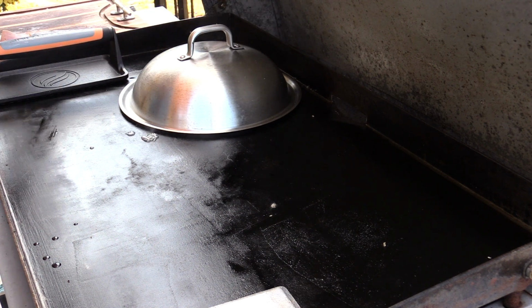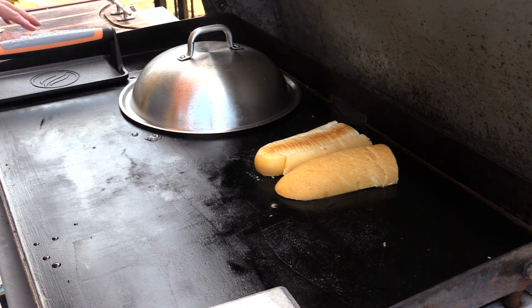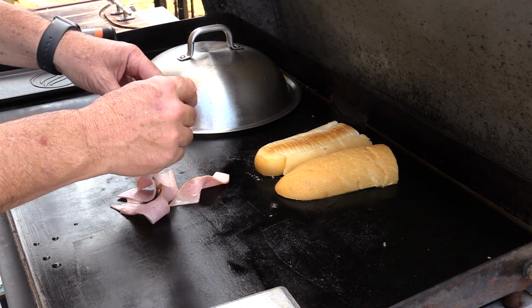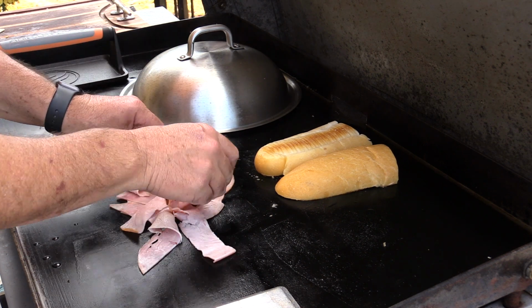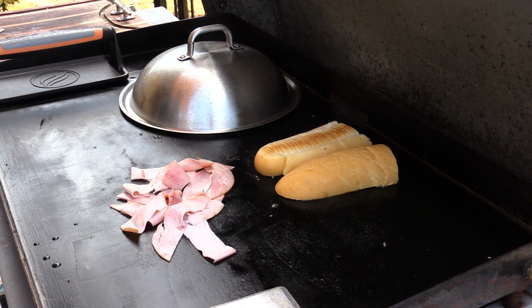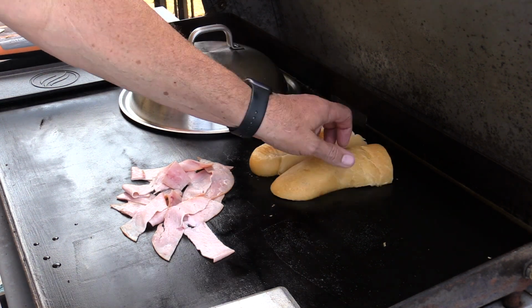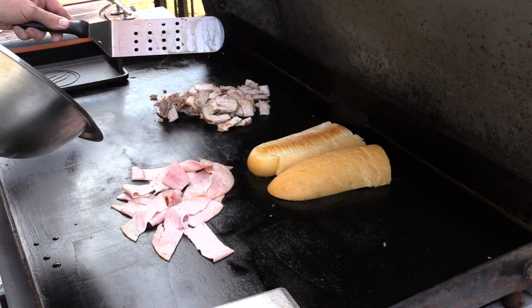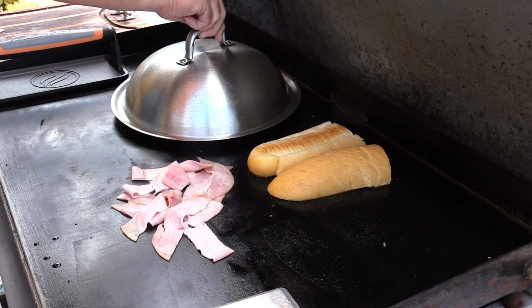A little bit of that going. Let's take our bread and drop it right down on here. And now we're going to start heating up that ham. There we go. That pork is almost done. Look at that. So quick, so quick.